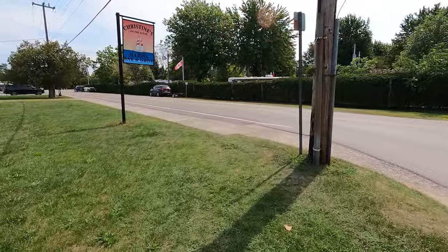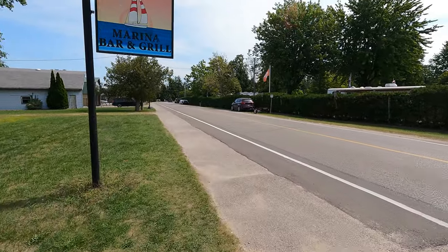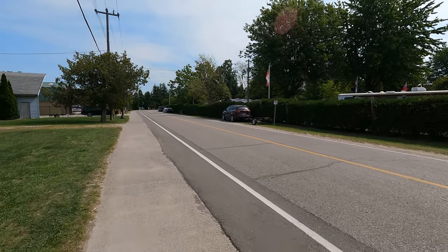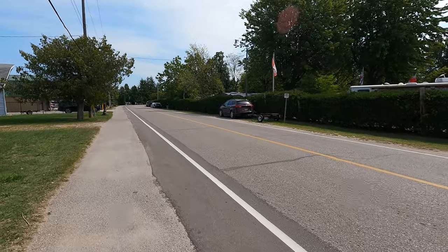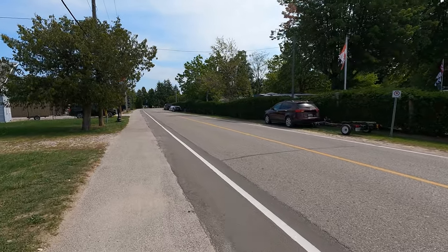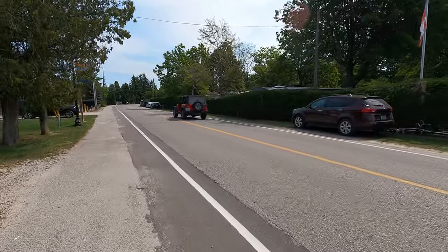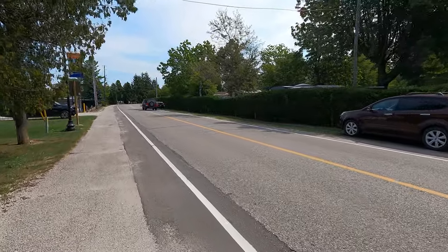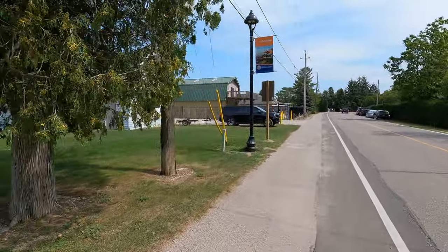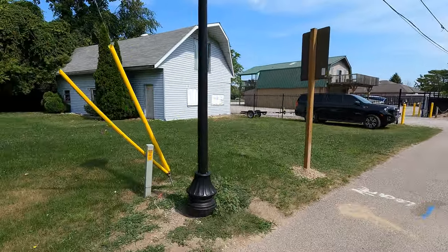So this is one of the main streets. But behind the main street is a trailer park. It's not any different from any other street. An interesting thing in this township is the many trees. So if you walk on the road, it's hard to see the houses because of the trees. This is Lambton Shores. So there is a house.